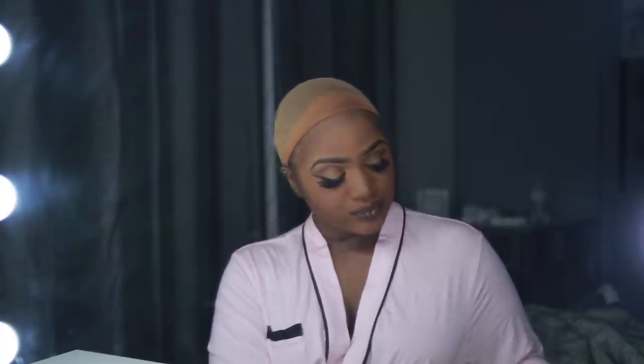Okay, I've never tried a wig that was actually braids, and the reason I haven't is because I've always been scared that it doesn't look authentic. But from what I've seen on their site and from friends of mine that have worn braided wigs, they look pretty authentic. They look pretty nice. So I'm really excited to try this out. So, Need and Sleek, I really hope you bless me. Because I want good things only.